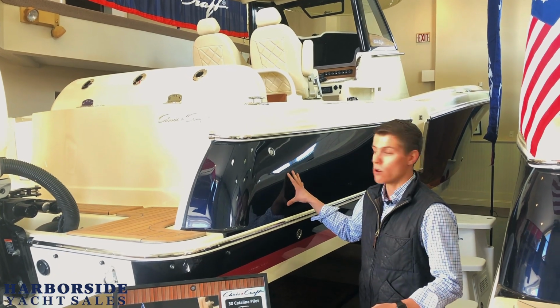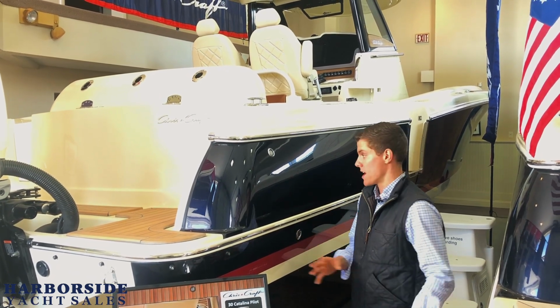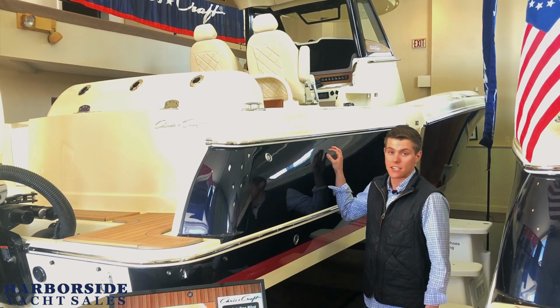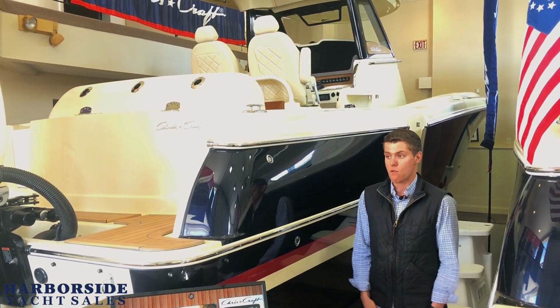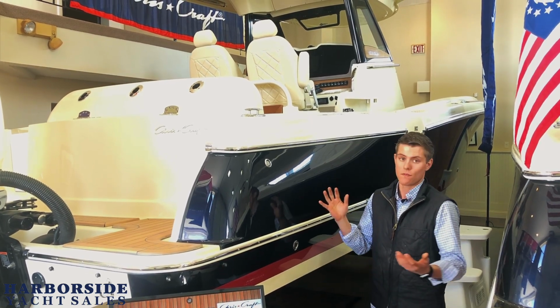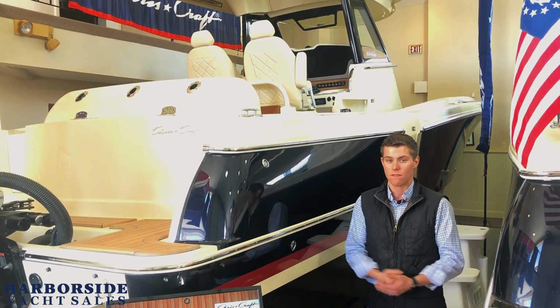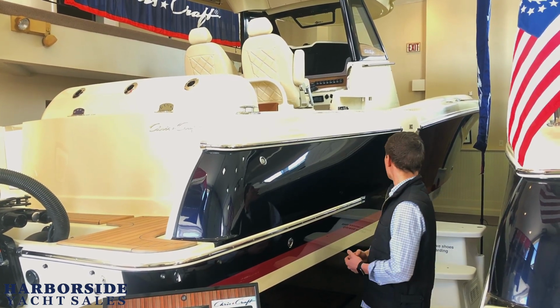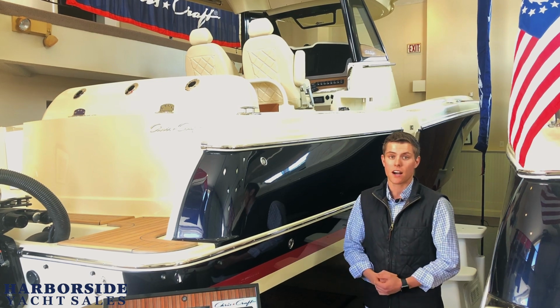The exterior of this boat is all going to be done in an automotive grade paint. So this is an example of our deep sapphire blue with the Riviera red stripe. The nice thing about doing the boat in paint is it's just like your Ferrari, you take care of it, it's going to be shining red in 5-10 years from now. Whereas if it's gel coated, exposed to the sun, it has the potential to fade and things like that, which is obviously something we're trying to avoid on a boat this pretty. So yeah, let's take a walk up in the cockpit and see what she has to offer.